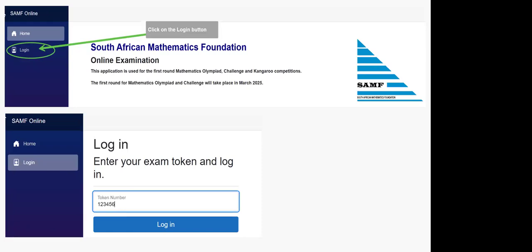The test will close after 1 hour. So as soon as a learner has logged in with their exam token, the exam will open and it will immediately start counting down from 60 minutes. So the learner will need to be there immediately and then start writing immediately. They can't log in and then go away and come back later. The timer will have taken time down. So once they've logged in, they need to stay there for the hour so that they can finish their exam.